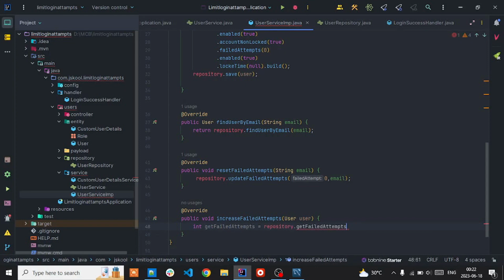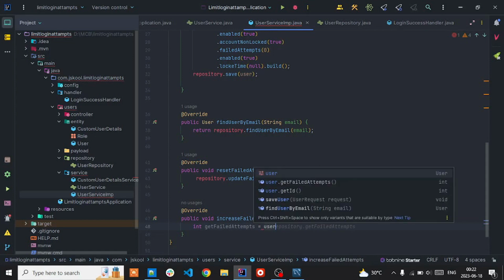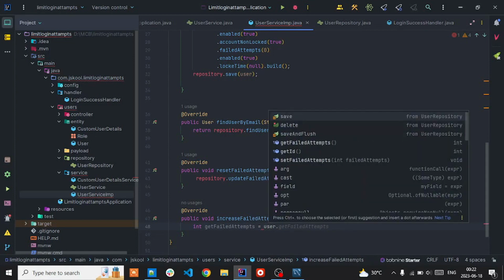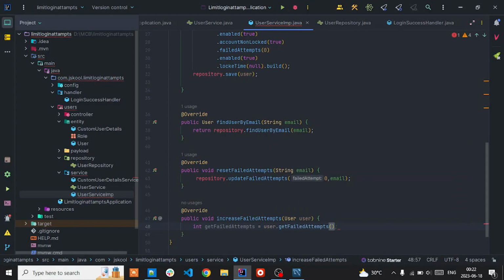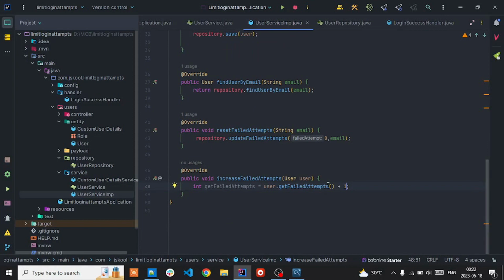Failure attempt. Okay. Then after that, it's going to get the failure attempt from the database, plus we're going to add one. Remember, this method only executes when a user makes a failed attempt. At that time, we are just getting the user's current failure attempt, then adding one more.